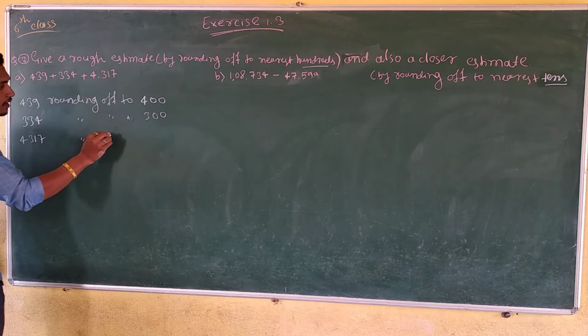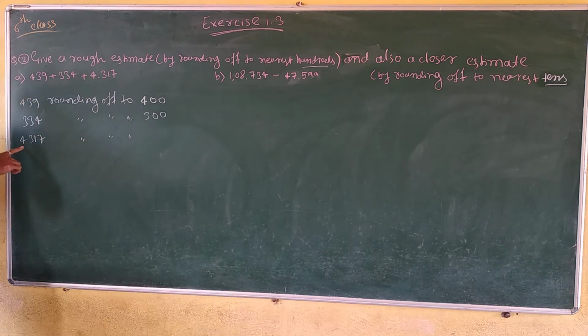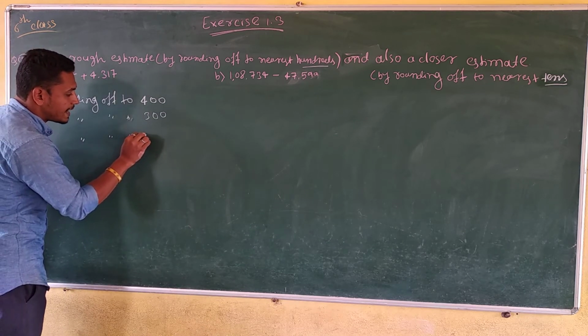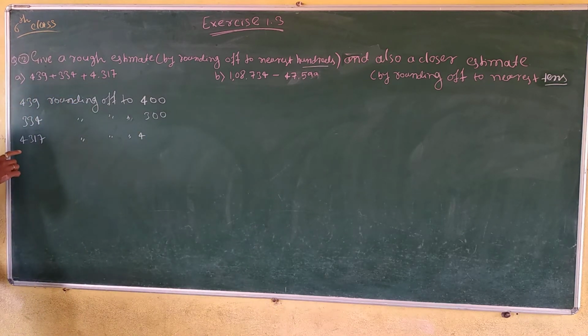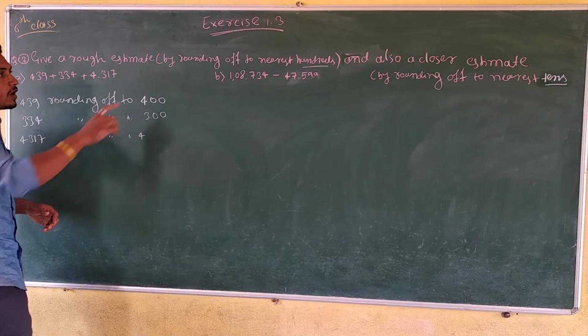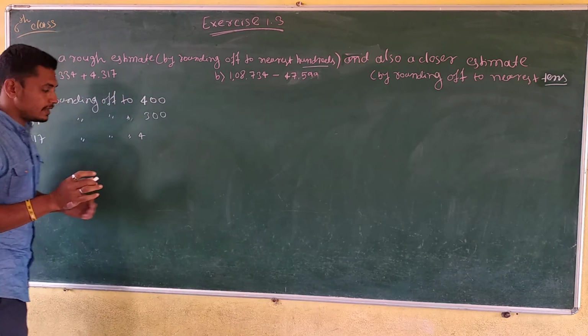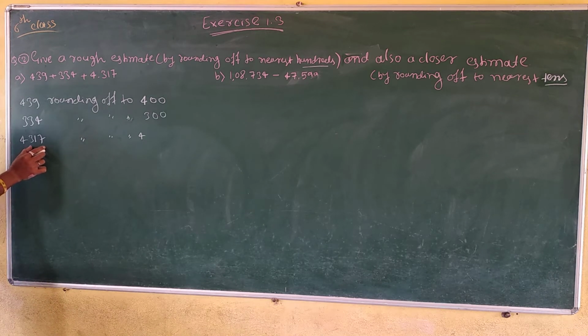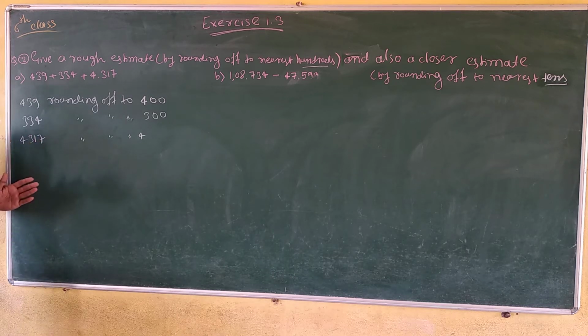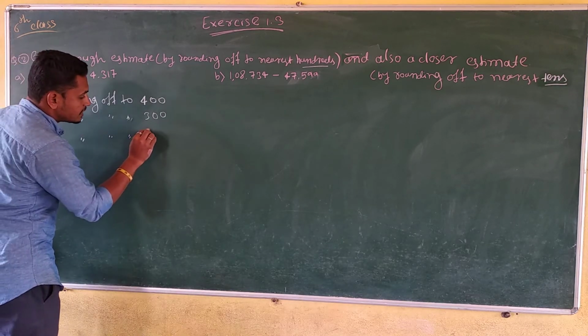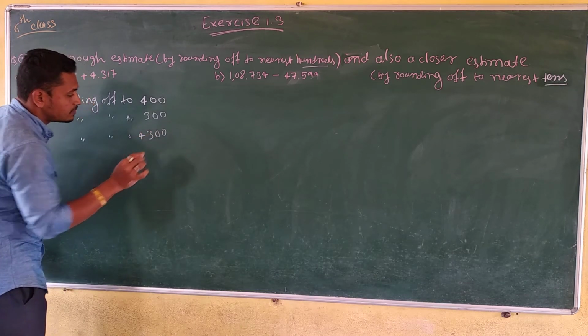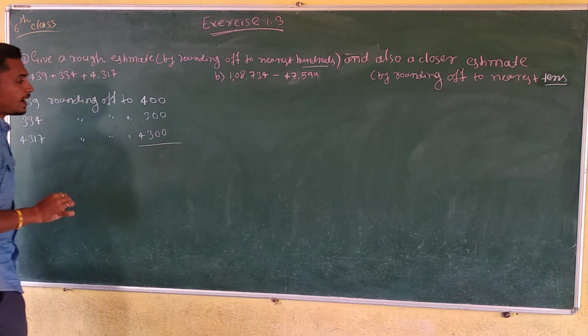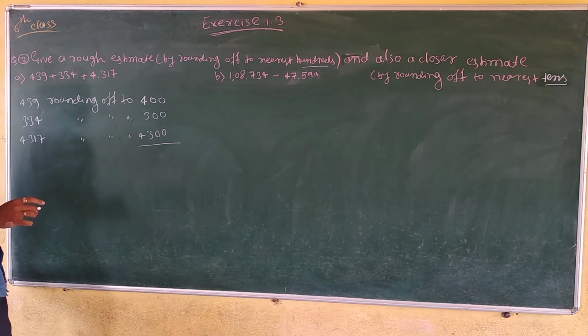Now see here, 4317 is rounded to 4000. The 4000s place you have to write as it is. Is it right? The 5000s place you have to write as it is, because now we have to round to the nearest hundreds. So we think about only these 3 digits, and 17 is nearest to 0 or 100. Yes, 17 is nearest to 0. So that's why the 100s place is written as it is and the 2 digits become 0. Is it right? So now we have to add these 3 numbers.